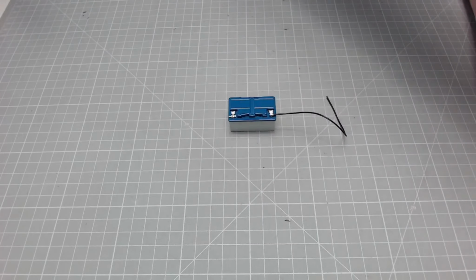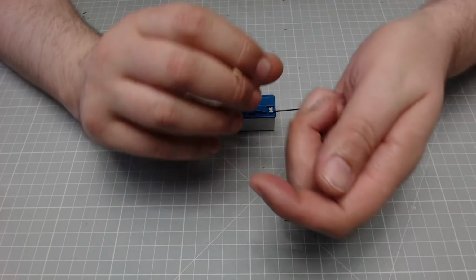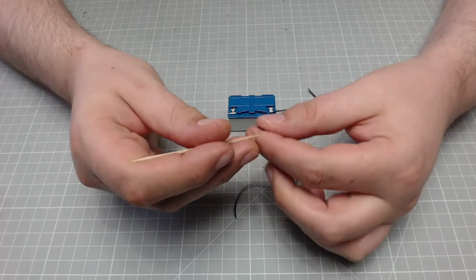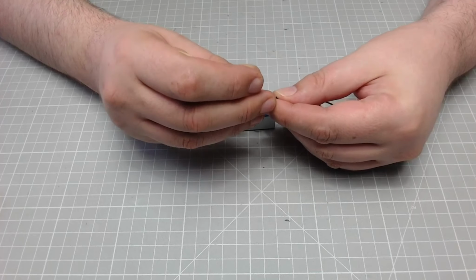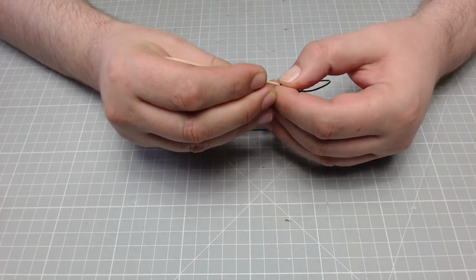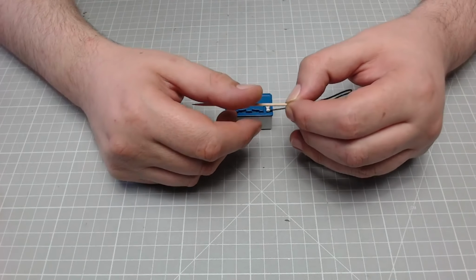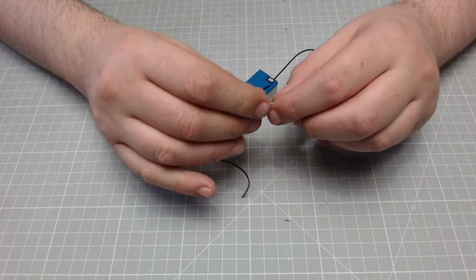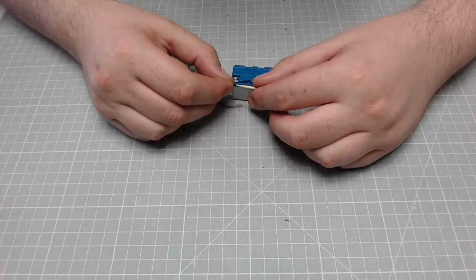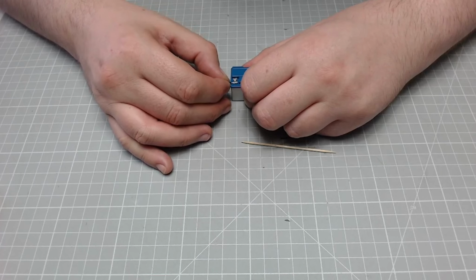Okay, I'm just going to stretch this out a little bit. All I do for that is I just get a cocktail stick and stick this in the end, and that just opens it out. I'm just going to use my fingers just to sort of heat up the plastic a little bit for the tube. Then you quickly take it off, and hopefully you're ready to put it on the other side.